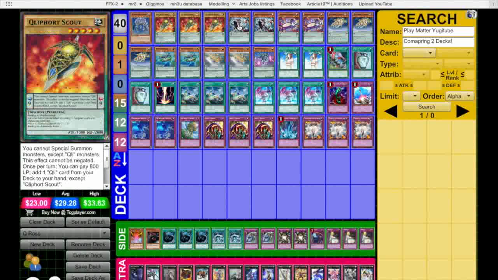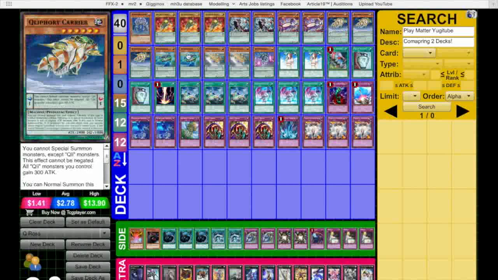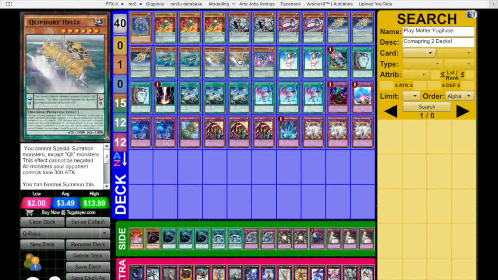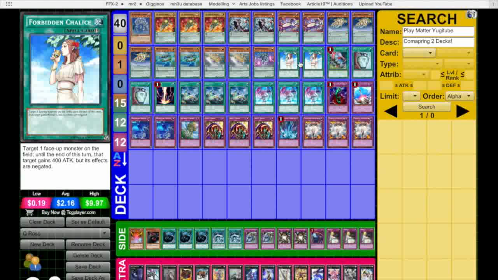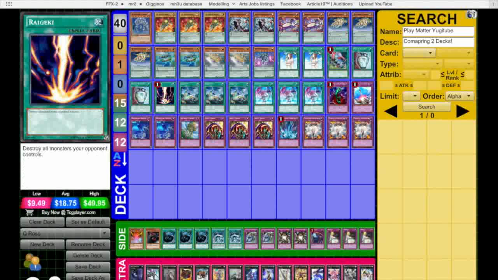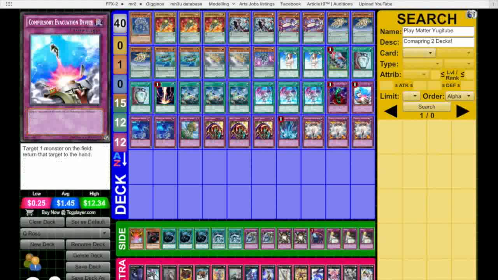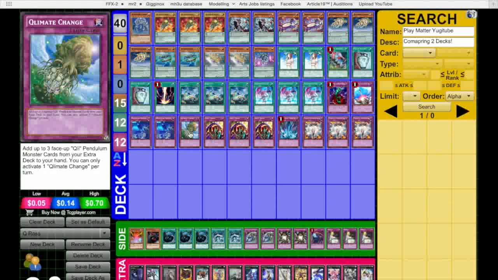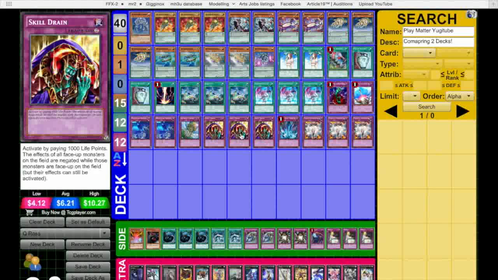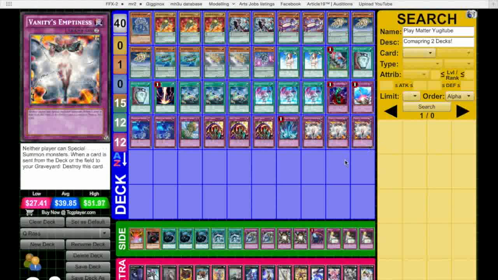He plays 1 Towers, 3 Scout, 2 Odd Eyes, 2 Trampolinks, 3 Carrier, 2 Disc, 2 Helix, and 1 Shell. For the spells, we've got 2 Chalice, Limiter Removal, 2 Pop Duality, Regeki, 3 Sacrifice, 3 Summoner's Art, Bottomless Trap Hole, Compulsory, 2 Madolche Knights, 1 Climate Change, 3 Skill Drain, Torrential Tribute, and 3 Vanity Emptiness.